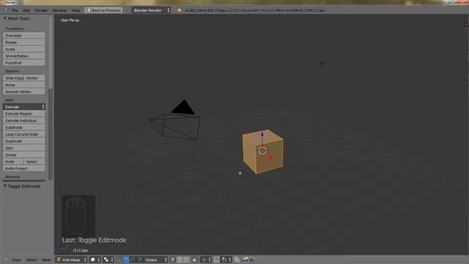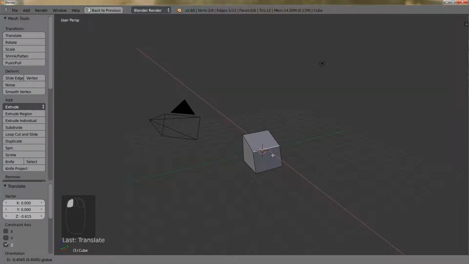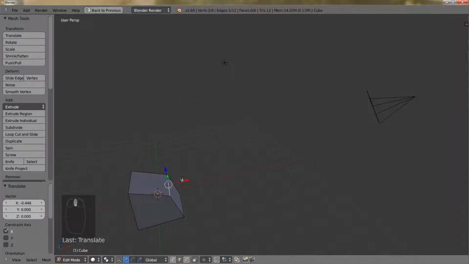Okay, so edge select mode is available down here. It's the cube with a line along one of its edges. You can also use the Control Tab menu and select Edge Select. When you select it, you'll see that all the sides of the shape become lines, and there's no vertices visible. So what you can do is select the edge, and you can drag the whole edge. So it's one click, when with vertices, you'll be using two clicks.